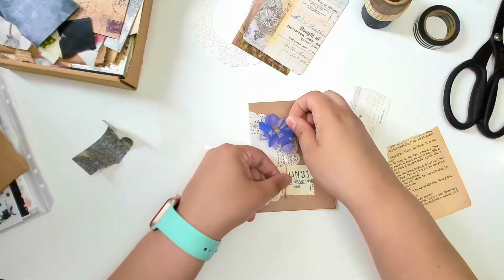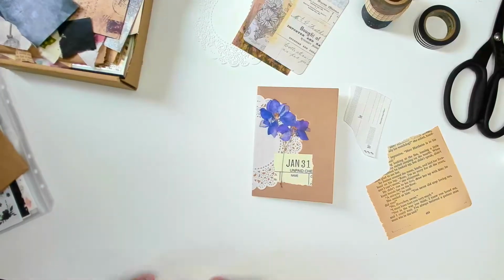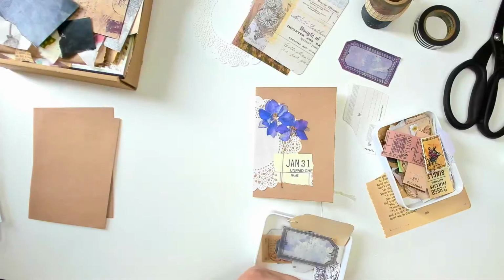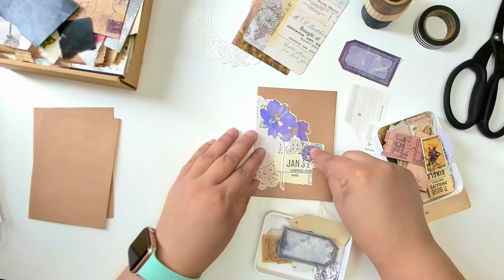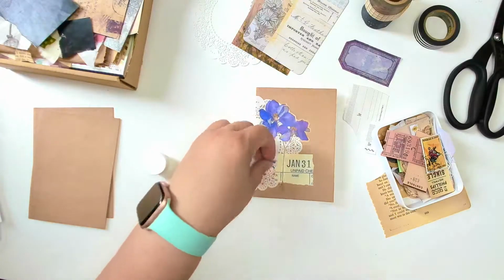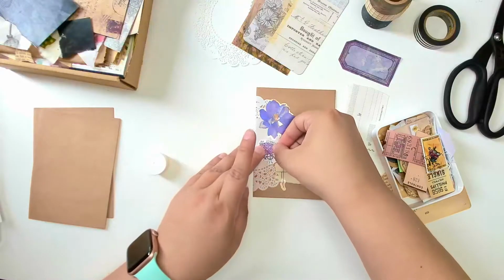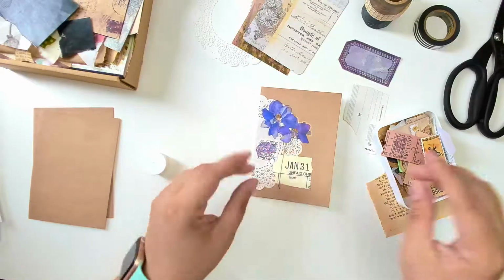I have been on the hunt for more and more projects to use up my paper scraps recently. I feel like my scrap box is always getting out of hand, and I don't know how I accumulate so much paper. I think I'm just like a magnet for paper.